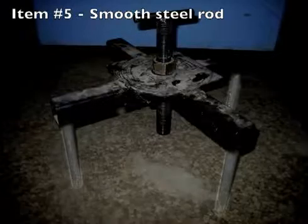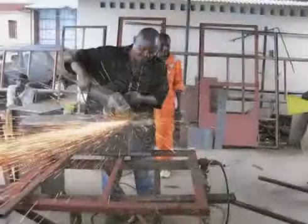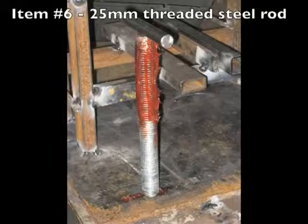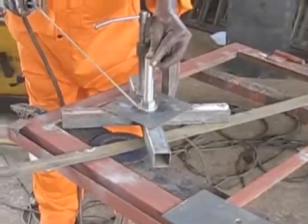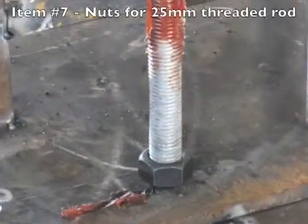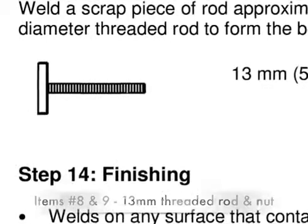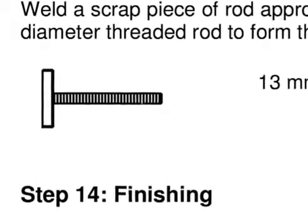You will need one bolt of smooth steel rod, 610mm or 24 inches in length. If you can't find a piece long enough, you can use 4 bolts that are 152mm or 6 inches in length. You will need one 25mm or 1 inch threaded steel rod — sometimes known as all-thread or ready rod — 229mm or 9 inches in length, along with 2 nuts that fit onto it. You will also need a 13mm or 1.5 inch threaded rod, 140mm or 5.25 inches long, with one nut to fit it.